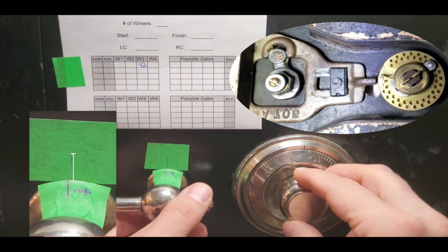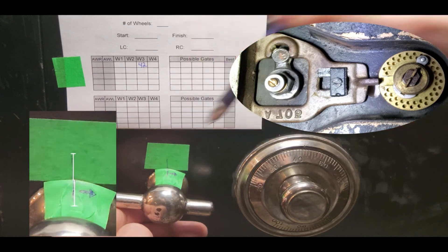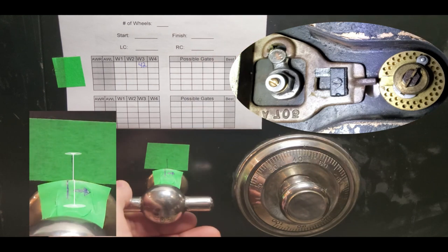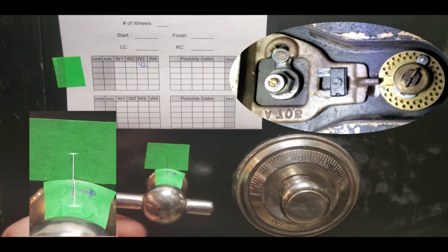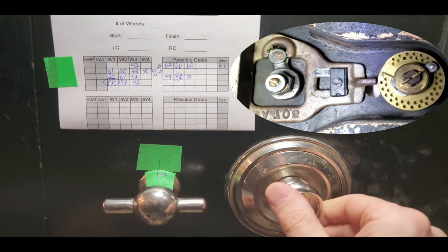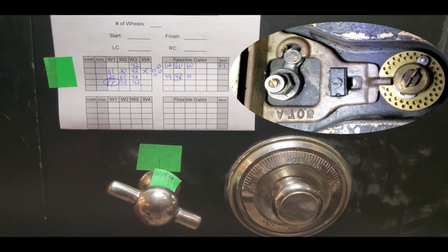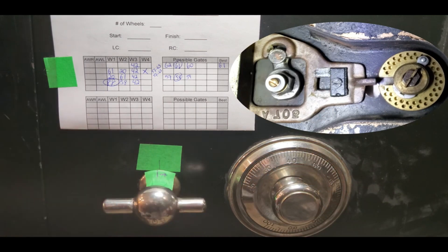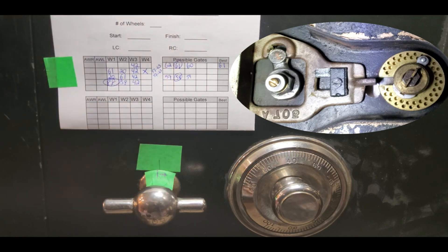62 to 42. And you see here what happened — we can see our line moved over just a little bit. That's why I don't like to use this method, because that measurement is so small that if you're not paying attention, you will miss it. 58 to 42, and now she's open. You'll see why we don't really like this method because these measurements are only the width of a pen mark. So this is a very hard way to do this.